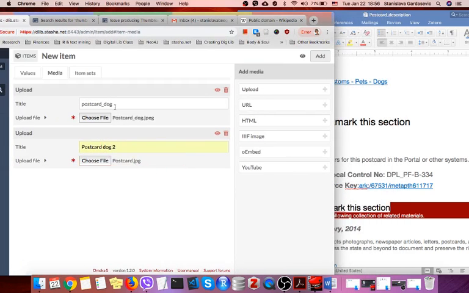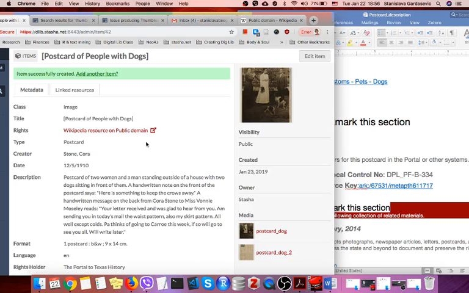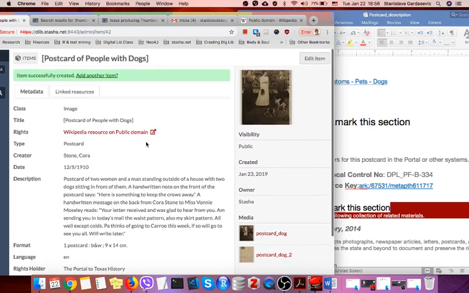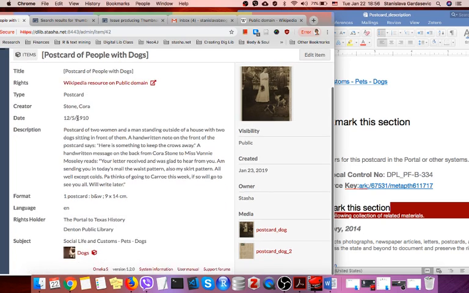I want it to be uniform here. And I'm going to add it. So here we have a nice little digital item set up here, and we can see the metadata of it.